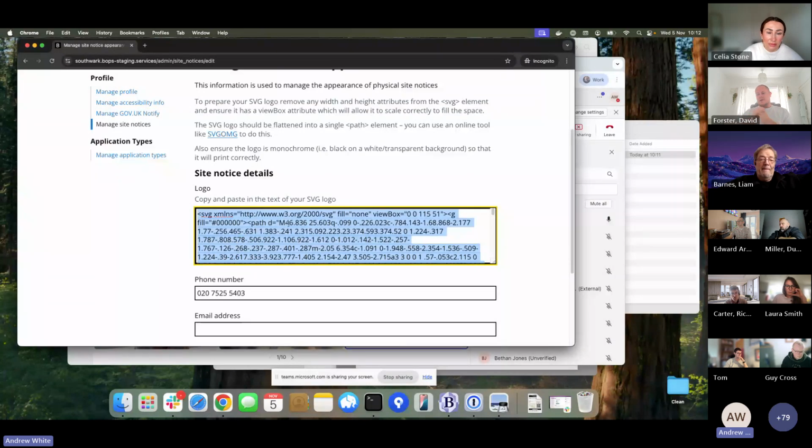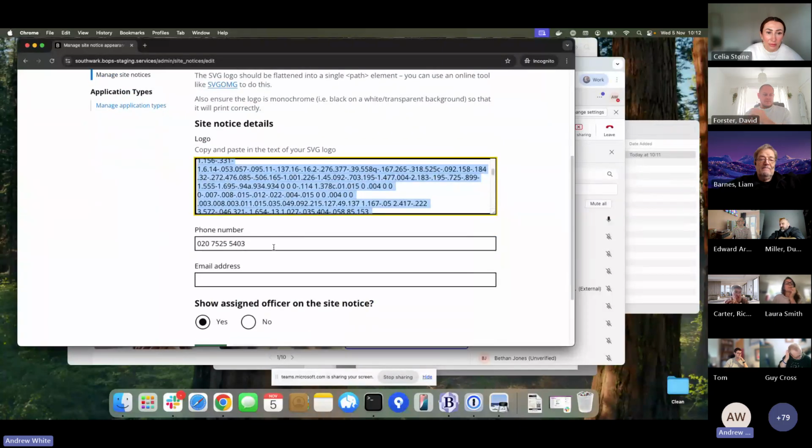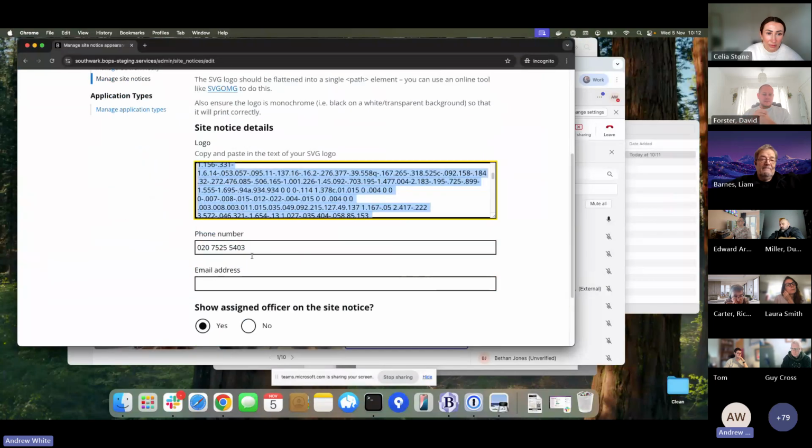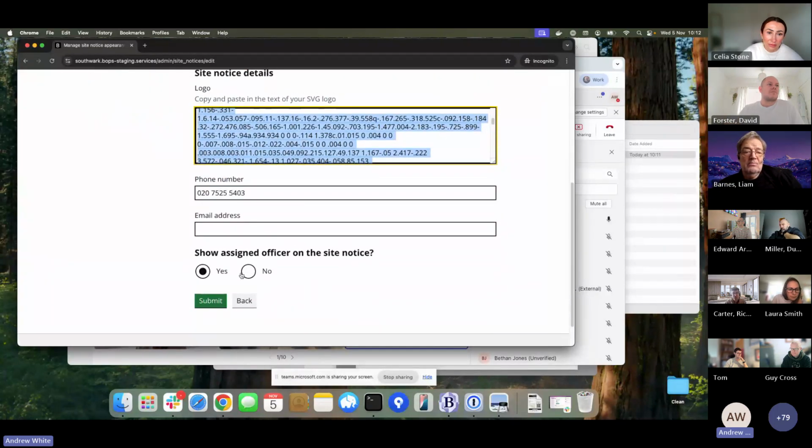Your design team will probably be able to supply you with this. And then if we don't add the phone number here, it will use the default one in your profile, same with the email address, or you can override them for site notices. And also you can disable showing assigned officers on site notices.